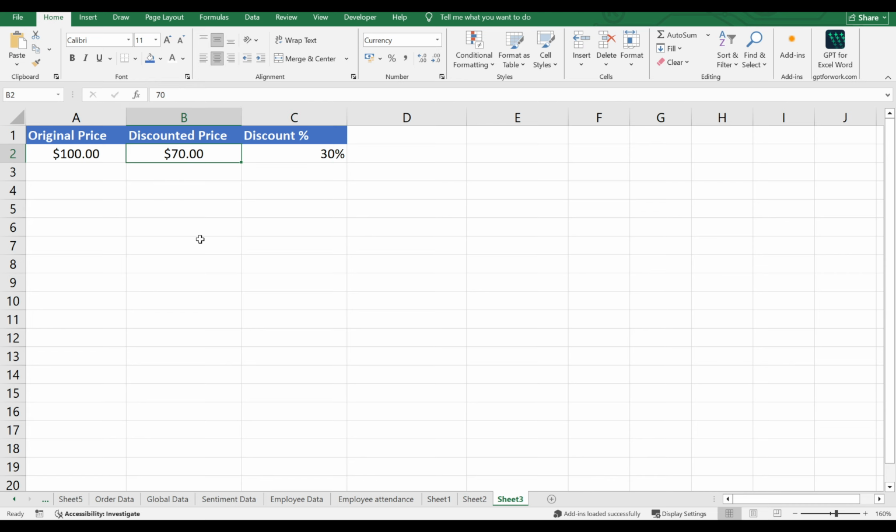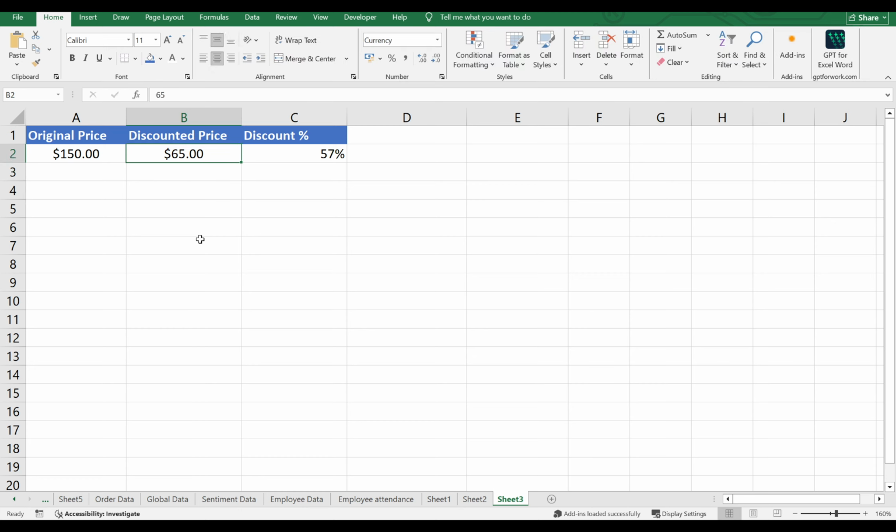Here, 1 represents 100% of the original price and 0.7 represents the portion you paid. So 1 minus 0.7 gives the portion discounted. From here, you can change the numbers to anything you need, and Excel will update the discount automatically. If your original price goes in A2 and your discounted price goes in B2, you won't need to touch the formula again. Just replace the values.